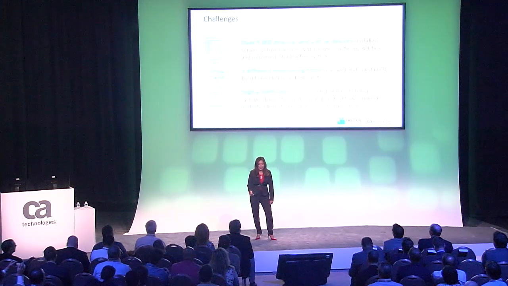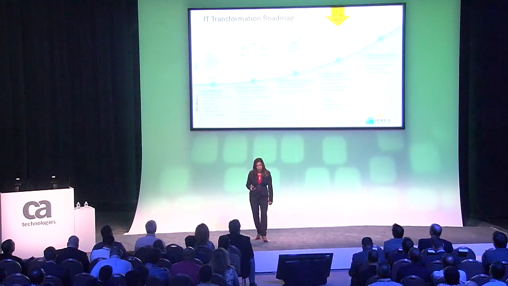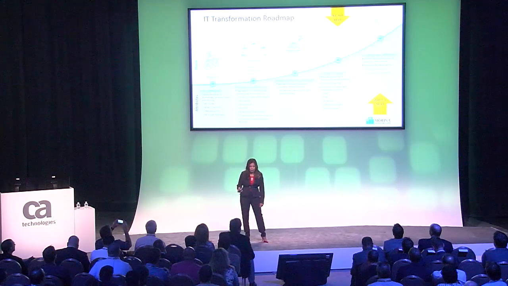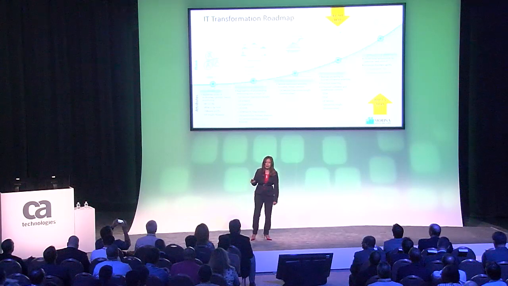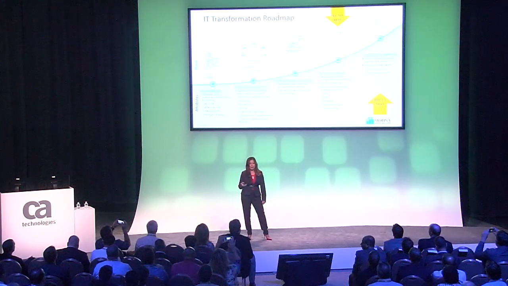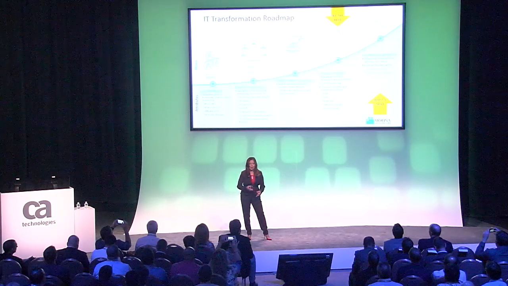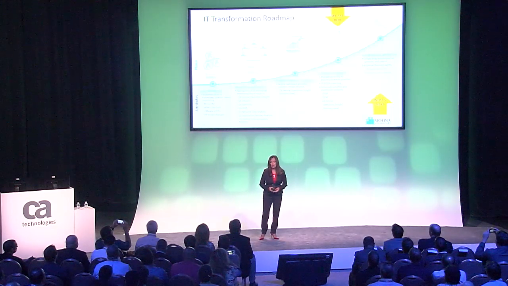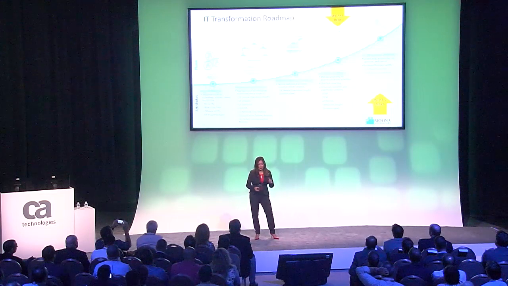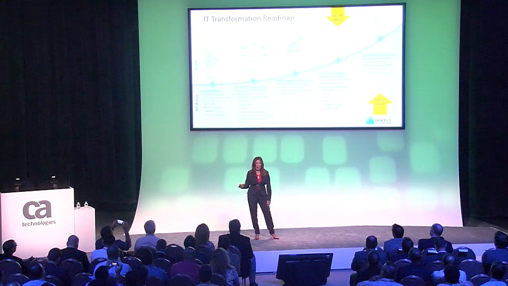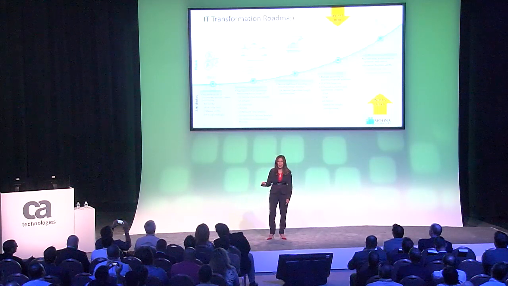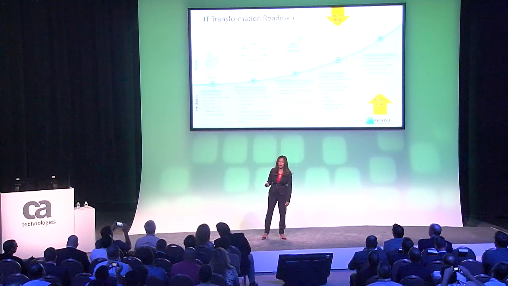So what we did with CA, and here's our roadmap. We started with the silo event monitoring around 2011, beginning of 2012. We then looked at all the enterprise monitoring from CA. We did have Spectrum, eHealth, APM, NetQoS. So we actually have the whole suite. Now, what we haven't done is really migrate to the unified infrastructure management, which is our plan to go for 2015.